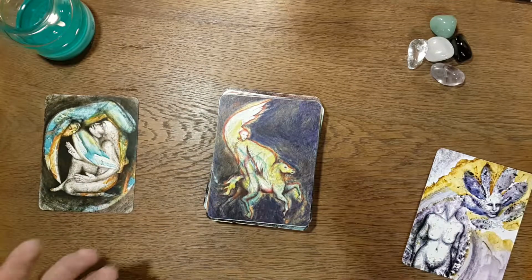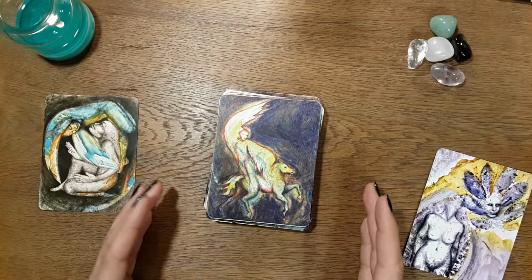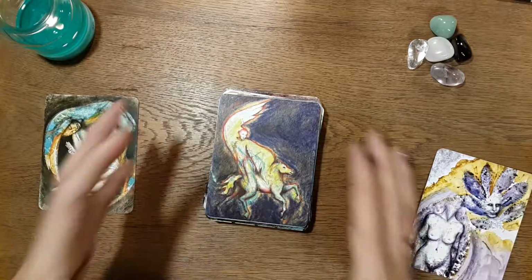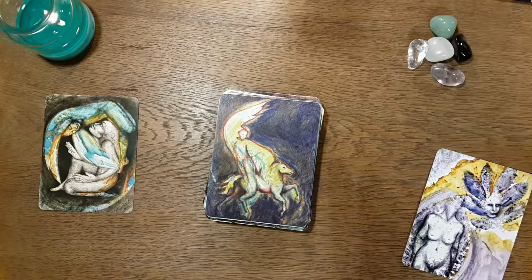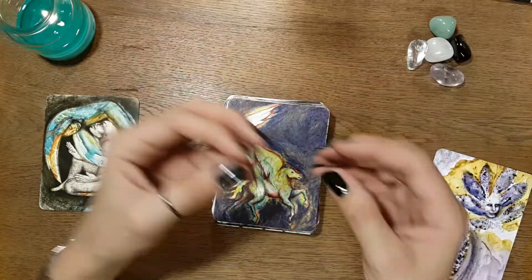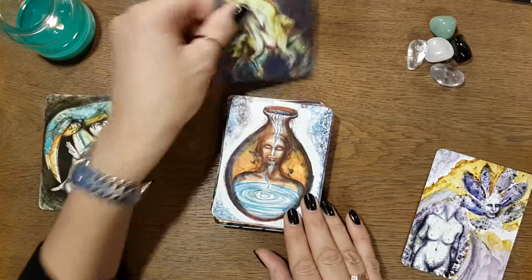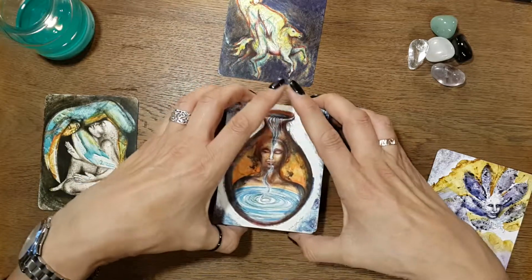That is also why there are no right or wrong answers in here. There is no wrong or right interpretation of these cards, and that's why these cards are so powerful and so important, especially for personal usage, and that's why it is really important for me. So I have drawn this one card. The second card I have chosen is the card I call a soul card.